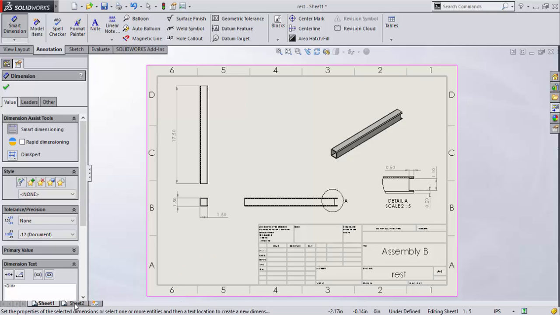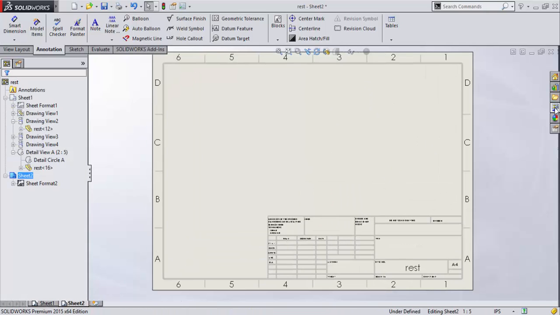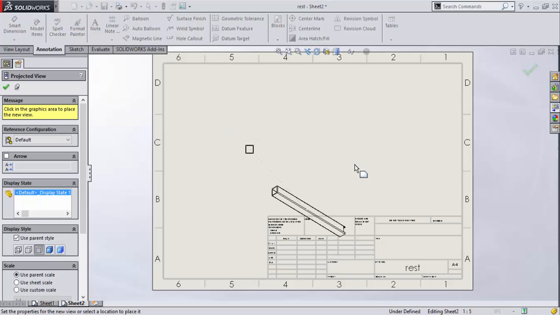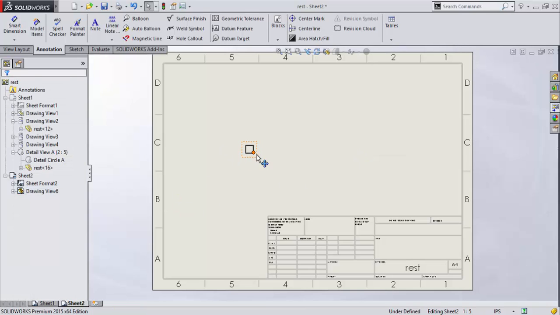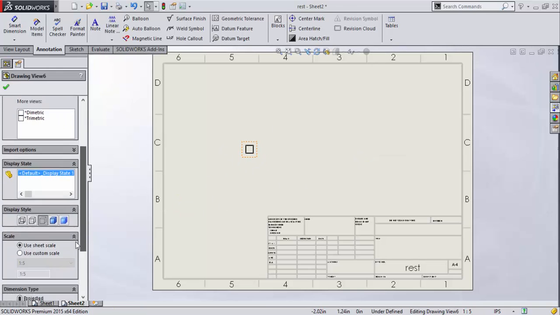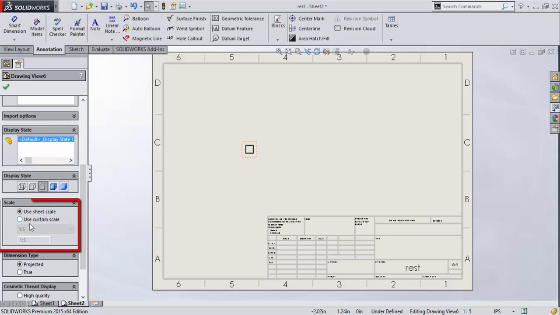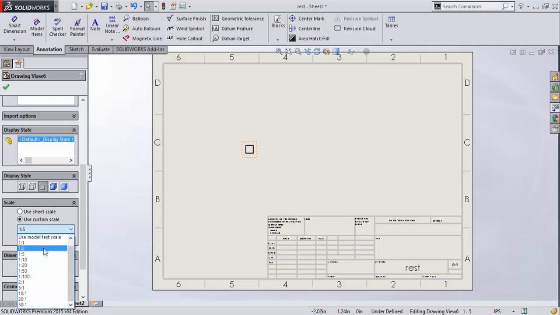Let's go to another sheet out on this left face. Hit escape to cancel more views. Now this face is kind of small. Let's blow it up. This is the sheet scale of 1 to 5. It selected this to make sure you can fit the entire part on the page. But since we only are looking at this face, let's make that a little larger.